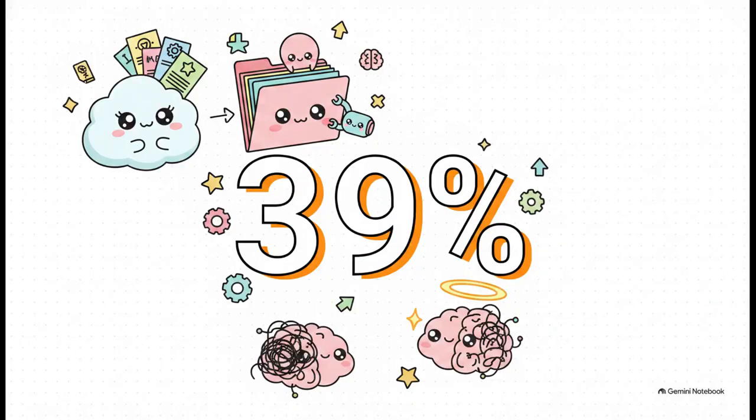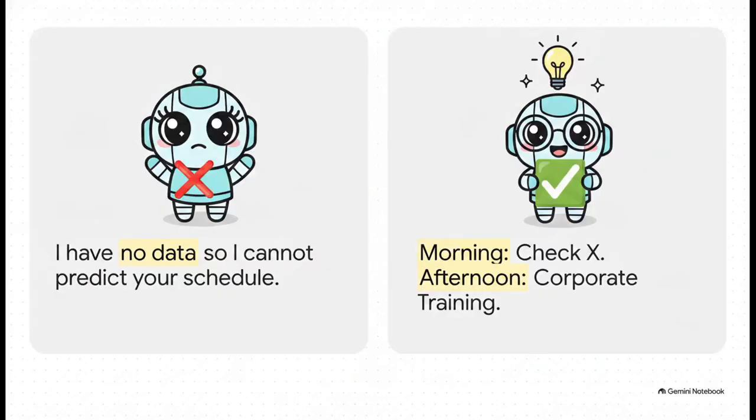Now, why not just leave the data messy? Well, to put that into perspective, Anthropic, the company behind Claude, did their own official research and found that an AI with a properly organized memory performs 39% better than one with disorganized data. Taking that one simple step to let the AI organize your inbox into its knowledge base gives you a massive performance boost.